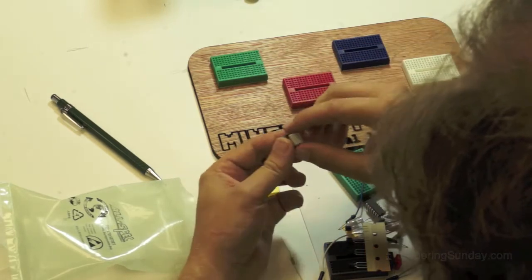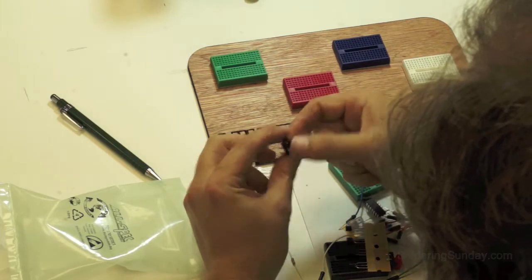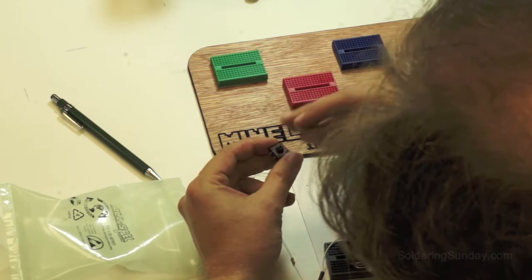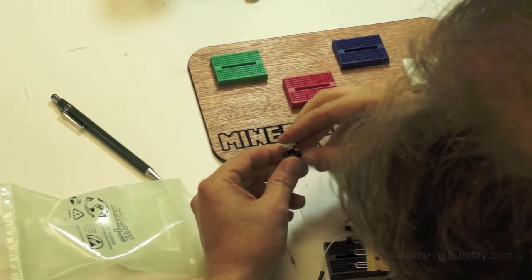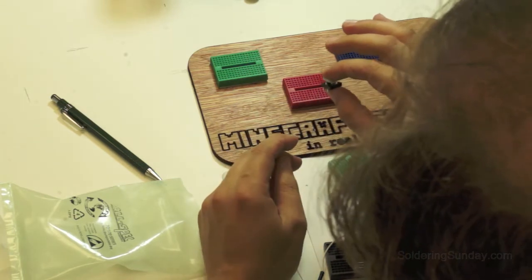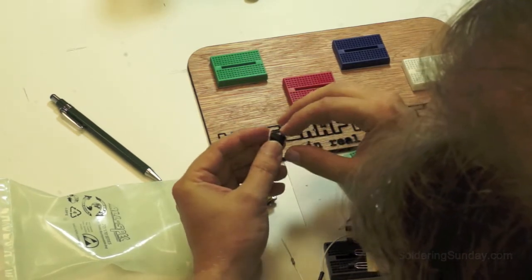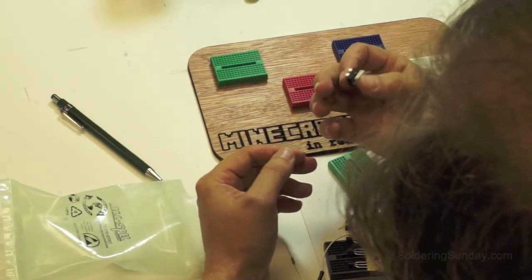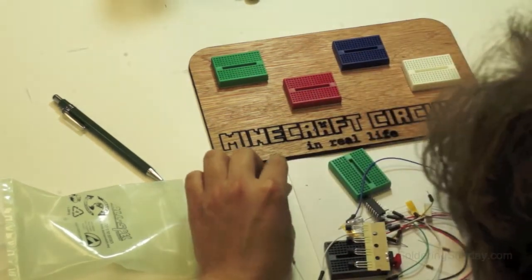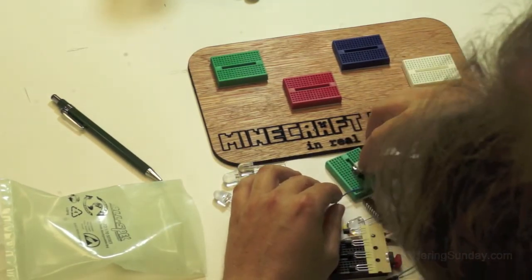basically square style buttons, and you can actually be careful when you take them off because they're very sharp and you can poke yourself like I did. But the square buttons pop right onto the top, so you can just push that on, and now you can click the button. And the button is basically going to route the two wires between one another. There's a piece of metal that connects the two loops together. So we're going to talk about how the buttons work, and we're going to talk about how we wire up the buttons, how we get the buttons onto the breadboards.